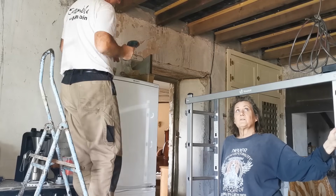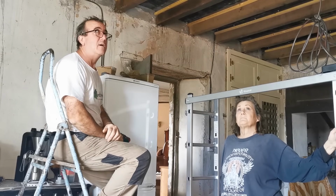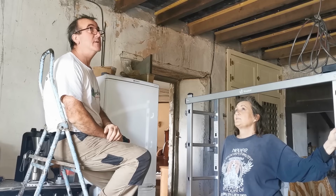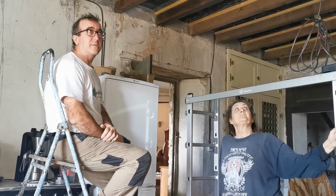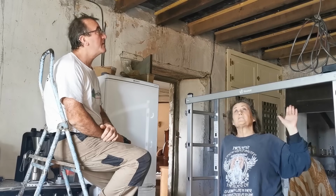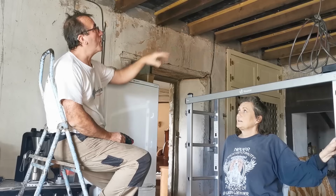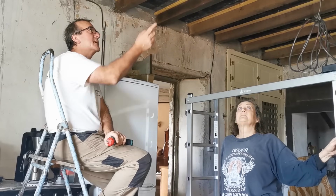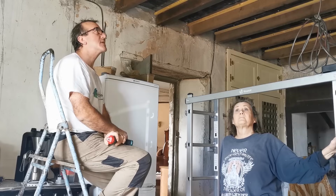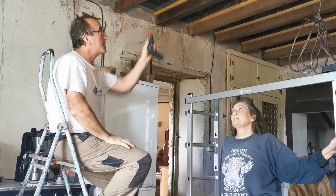Well, I've done all the oiling I can do on the beams, so I'm quite happy with that. Gives it a bit of lustre. Yeah, definitely. I'll probably wax them later. I can't really go any further because we haven't treated the rest for woodworm yet. Yeah, the last four. So we've got to treat those before we can go any further. But we'll only get so much done now in this vlog, so I'll try to get another couple of loads of plaster given these two.